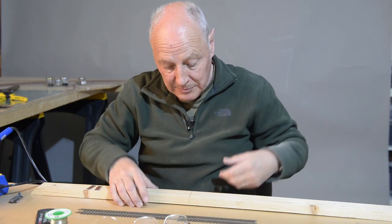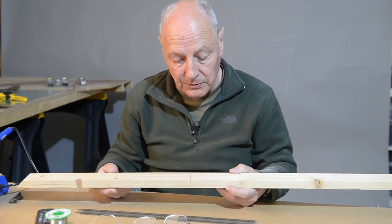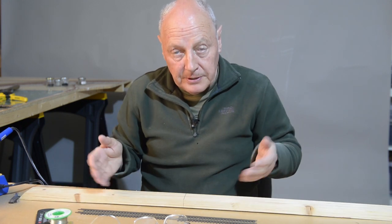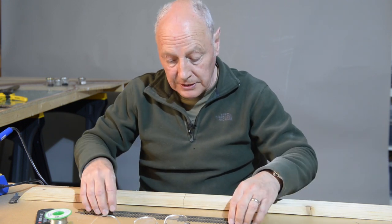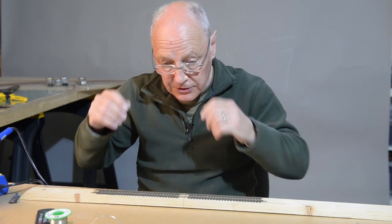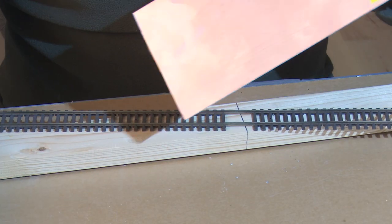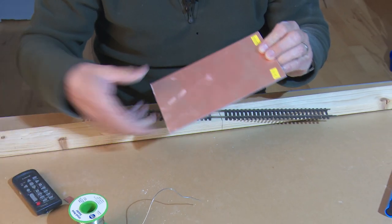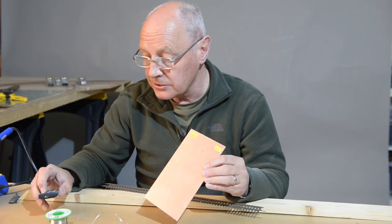Now, bear with me with your imagination that this piece of timber is actually two boards of a model railway, and the line across it is where they will join. So if you can imagine these boards are pushed together and they're coupled, i.e. they're clamped up or whatever, and what I'm trying to show you is how we would install a piece of track, cut it, and then using something called copper clad, which is this stuff here, is how you can make a more permanent fixing.